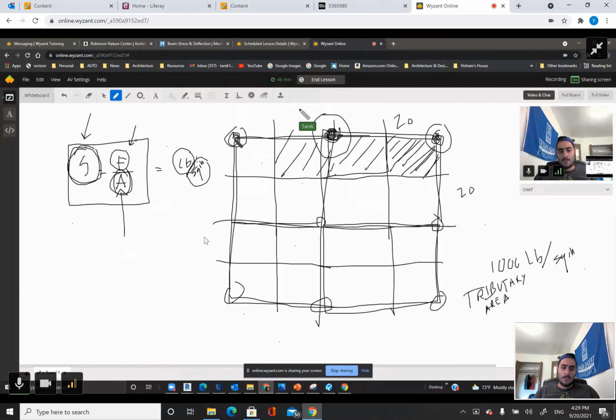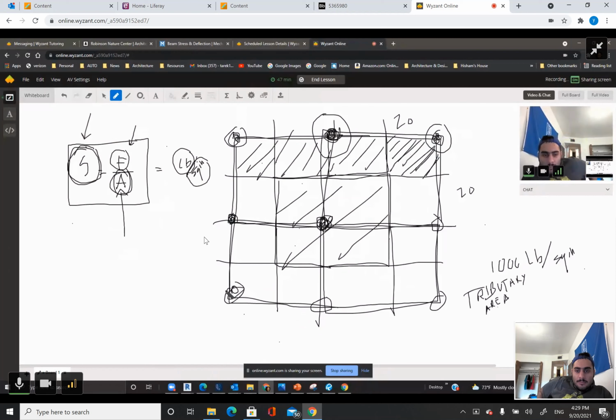What about this one? This one is the same as the right one. Good job. Okay, what about this one? This one, the 2 squares. Two squares. Yeah. Okay, what about this one? 4. Exactly. As I mentioned earlier, this column carries the most amount of weight in the building. The corner columns only carry 1 square, so they carry the least amount of weight.